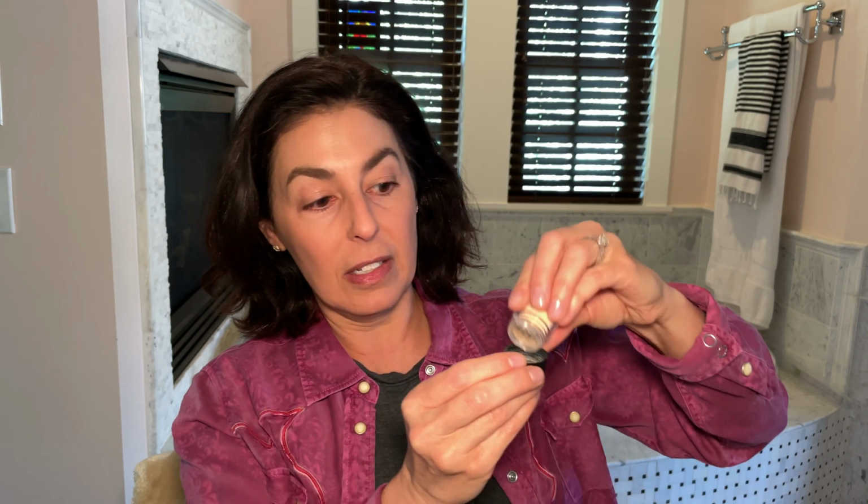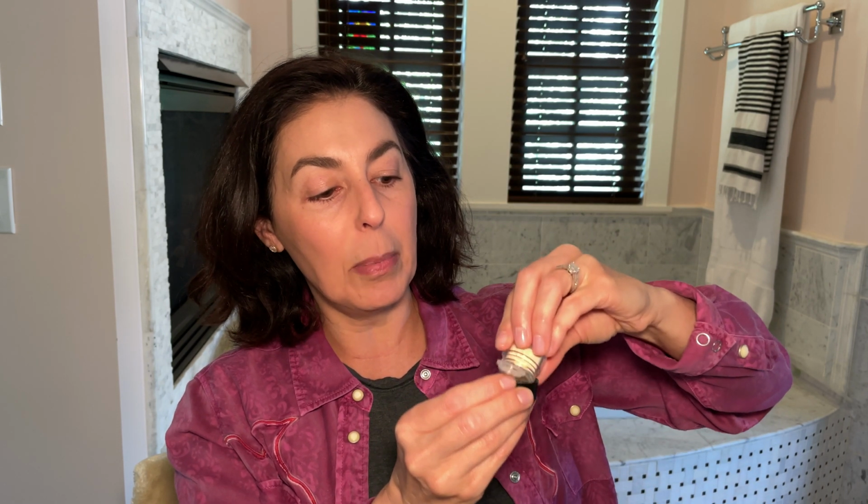But two things. First of all, that is quite messy, but it doesn't kick up a lot when you go to use it. It doesn't kick up a lot all over the counter or anything, actually. It wasn't messy at all, but to pour it out is messy. But with this little sifting top, it's not messy at all. I just tap it out right into the top of the product. Not that much comes out at a time, which I really appreciate too, because I'm not wasting product. So all that tapping, let's see if you can see, that's how much came out.